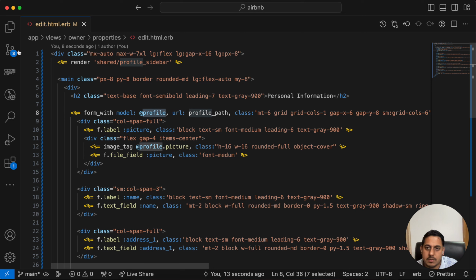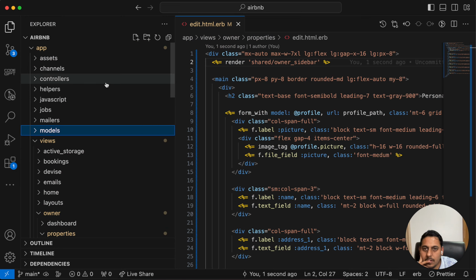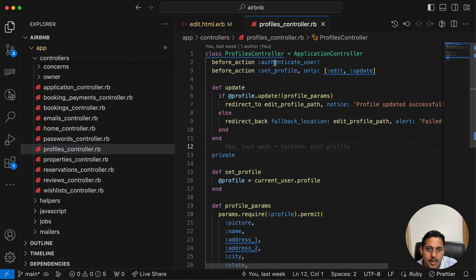Okay, we will need this model, right? So what we'll do is, okay, let's change this to owner sidebar, and we'll go to controllers, profile, and copy this, edit. Okay, we don't need to copy this, we can just use this.